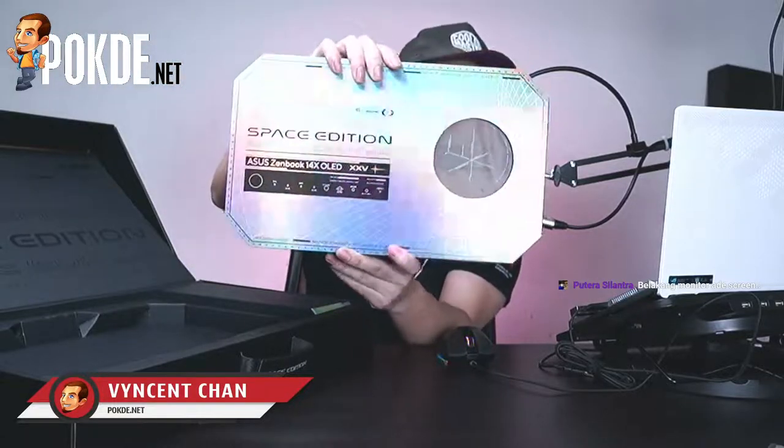So without further ado, let's get this laptop out of the box. Very pretty. Behind the monitor there is a screen. So this is like the evolution of the G14, I guess, because the G14, which I'm using right now, has this anime matrix. This actually has an OLED display. It's pretty much like the ROG Phone. If you know the ROG Phone 5 Pro and ROG Phone 5 Ultimate, they have this PM OLED ROG Vision display on the back of their body. So this one, behind the screen, you have a ZenVision, because this is a Zenbook, not a ROG laptop. And it supposedly is quite nice. I haven't checked it out actually, I just received it today, so I definitely have to check it out.